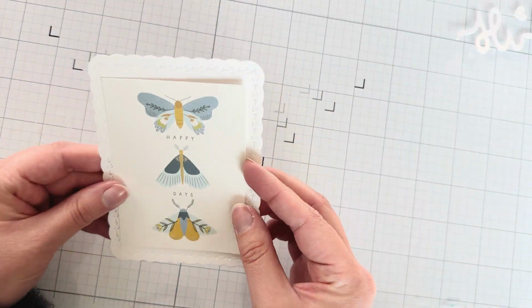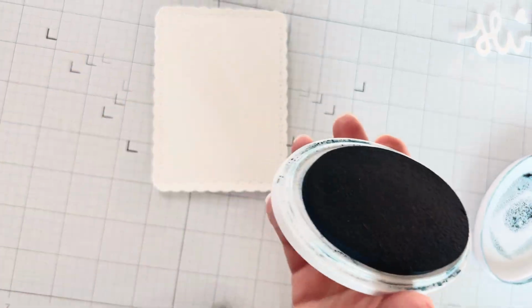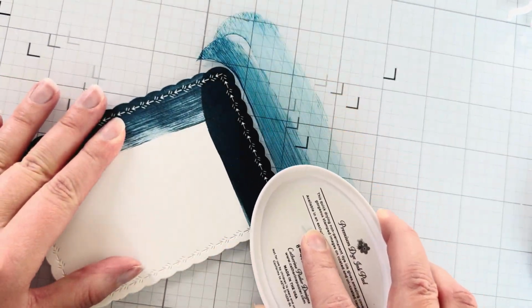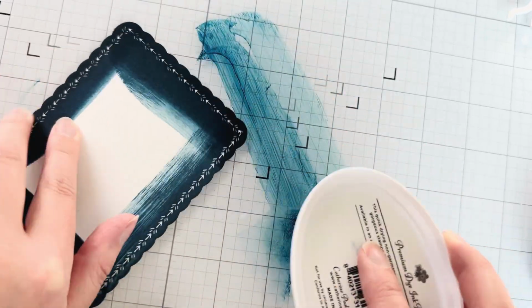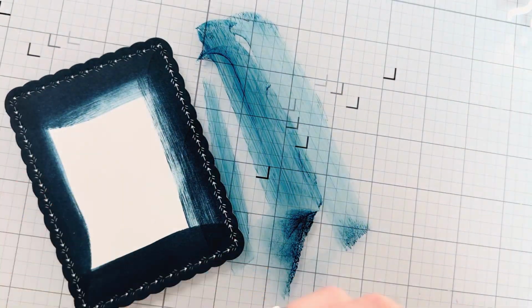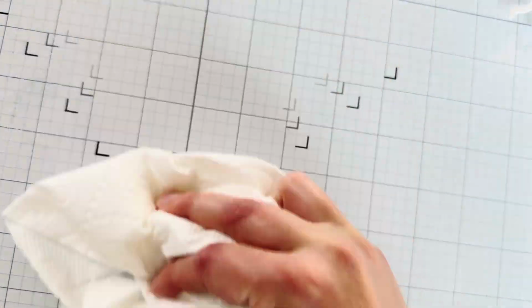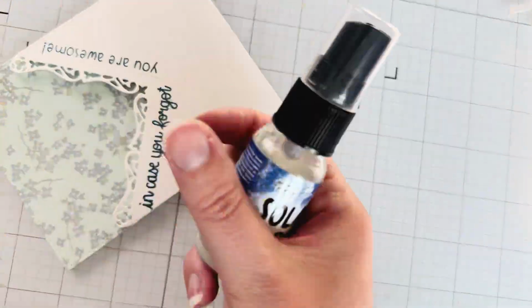And it looks pretty in white, but I decided I'm going to take some of the Glacier, which is the same ink I used for my stamps, and I'm going to run through each side here, and you'll see how the embossed portion stays white. I just really love this technique, so we're going to put that aside to dry, and then I'm going to wipe down my glass mat, which is super easy to clean.